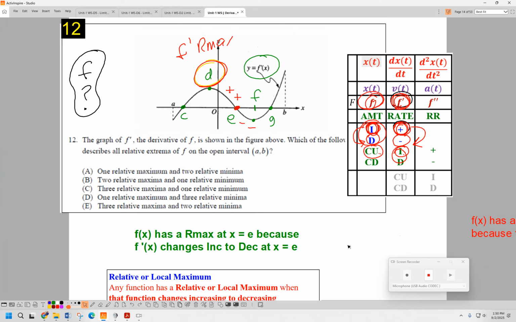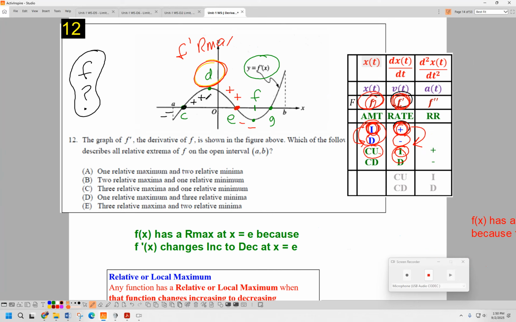So hands up. Listen close so you don't get fooled. Where does f prime have a relative minimum? Let's go, David. C. So C is where f would have a relative minimum, not f prime, but f. No worries. f prime is changing negative to positive at x equals C. So x equals C is where f itself would have a relative minimum.